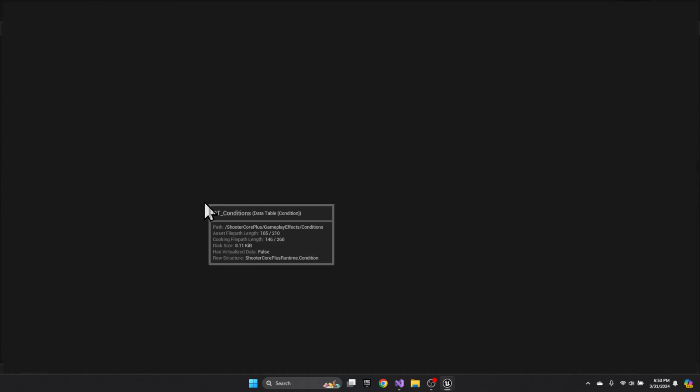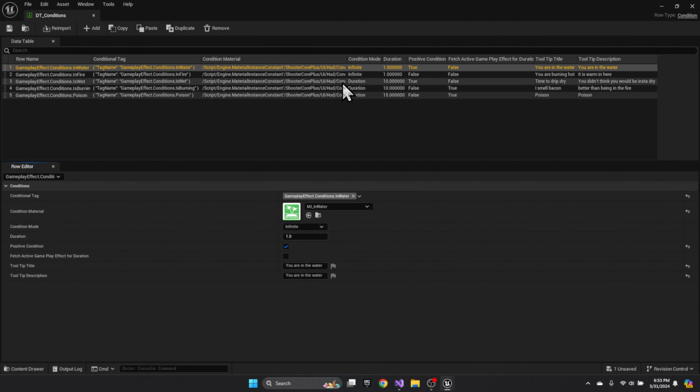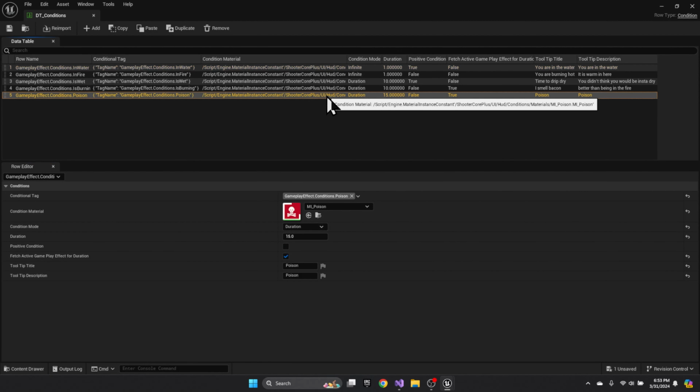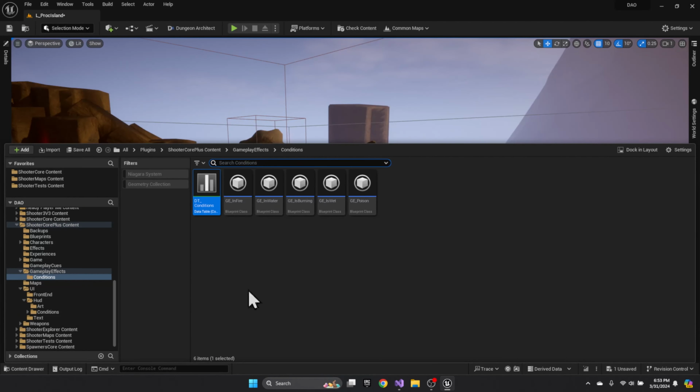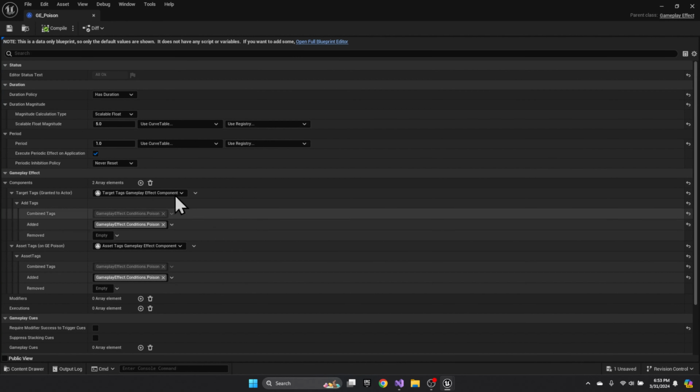Because we're using the poison fetch active gameplay effect for duration, I could go into my poison duration and let's make it 2 seconds and ticking every 0.25.